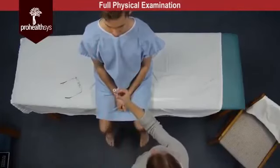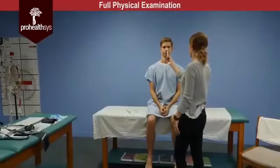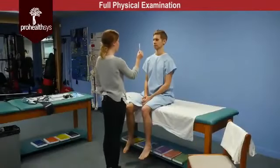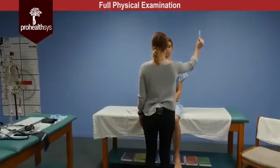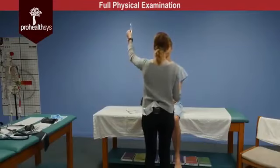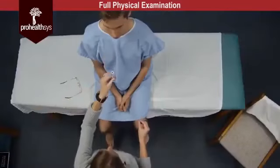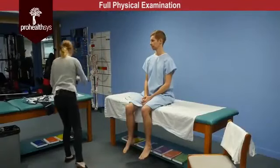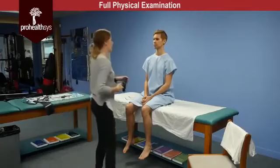And James, just keep staring straight at the bridge of my nose here. Good, and if I can have you stare at the tip of my pen light, and then focus on the back wall, and back to the pen light, and back to the back wall. Great, so PERRLA. And then James, if you can keep your focus on my pen light and without moving your head at all, follow it with your eyes. Great, and you can relax for me. So cranial nerves 3, 4, and 6 are intact bilaterally, no nystagmus noted, and convergence also intact bilaterally.